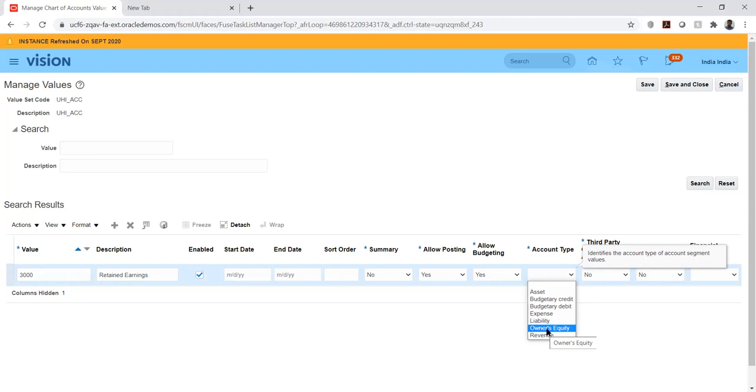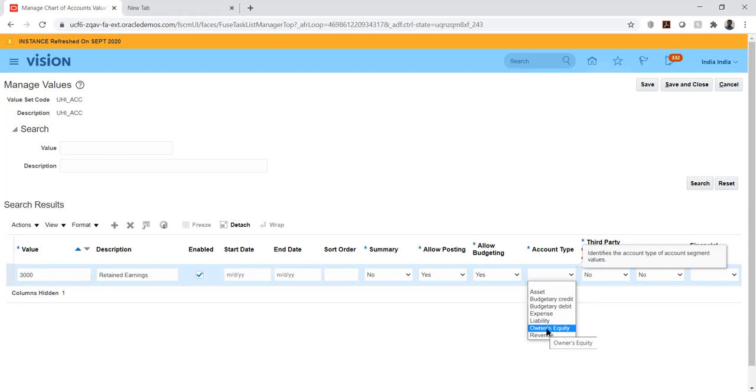The P&L account balances will be transferred to the retained earnings account, and once the batches are reversed in the next open period, the respective balance will fall again under the P&L account. So this will act as an additional profit, or whatever reserves are maintained by the company will fall under this particular account.